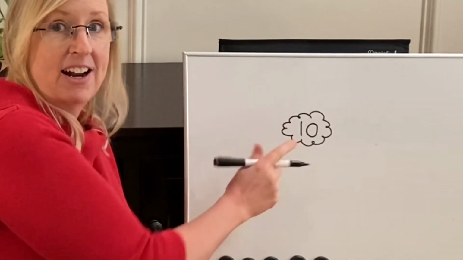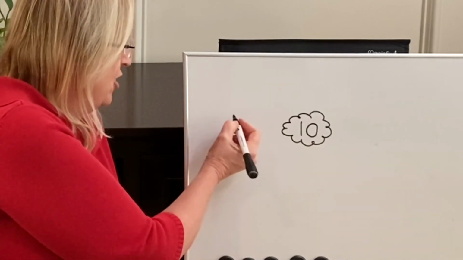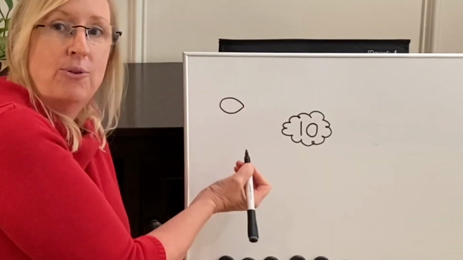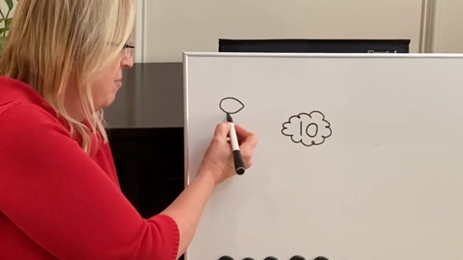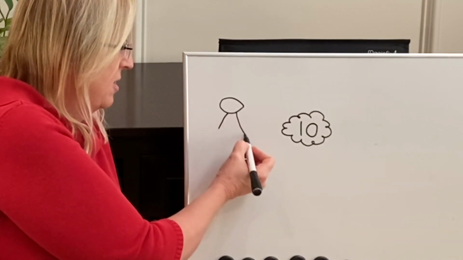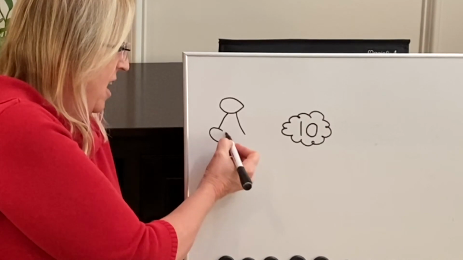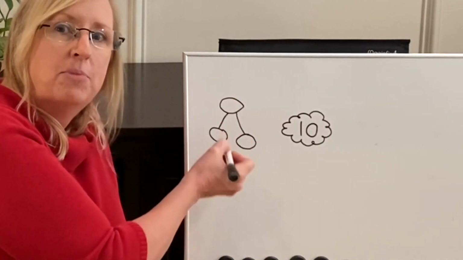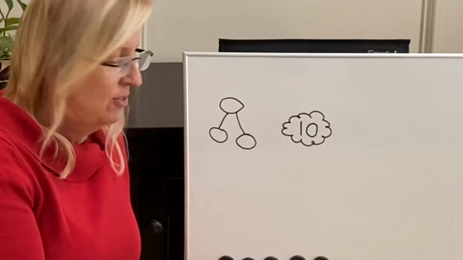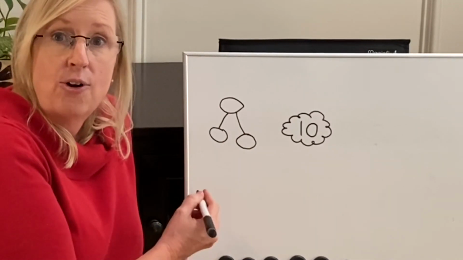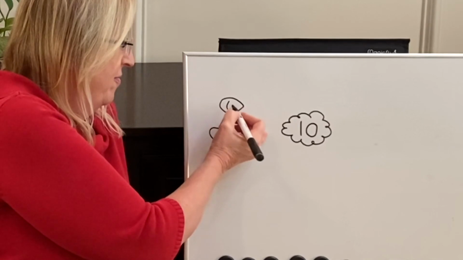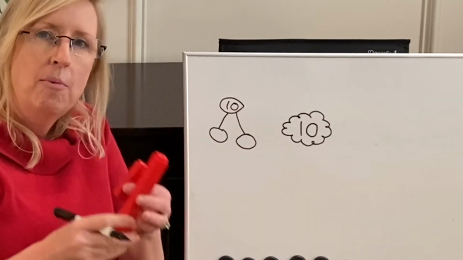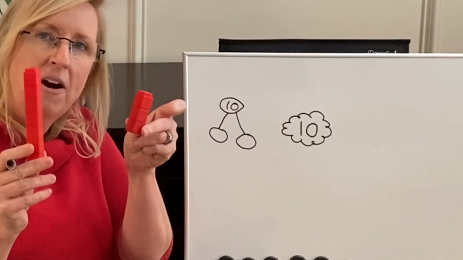So we've got our 10, that's our magic number for today, and I'm going to make my number bond by putting my whole number at the top, and I'm going to make my parts come down to the bottom. And we know that number bonds can go any direction. They don't have to be this way, but that's the way I drew this one. The whole number is 10. And when you said snap, I broke it into two parts.